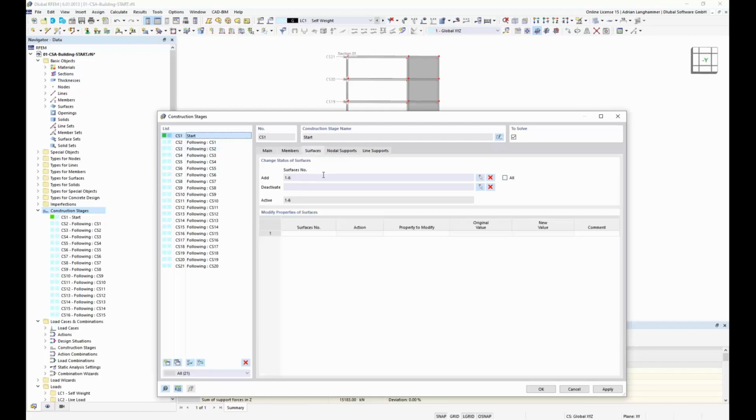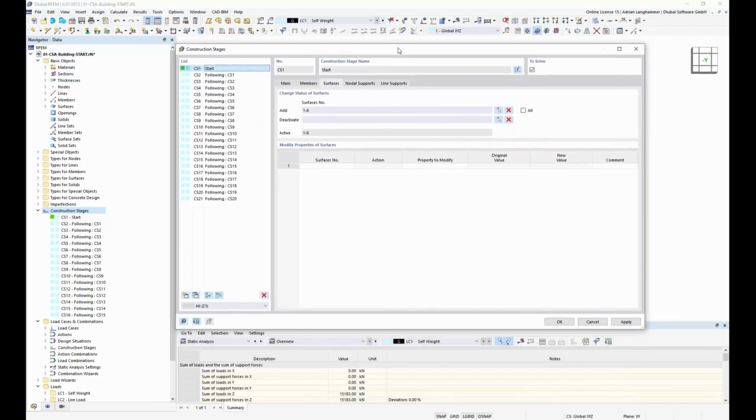Later, I will also show a small example regarding modifying properties during the stages. In this example, the elements are only added, and once they were added, they will not be modified anymore. But at the end of the webinar, I will show a small example where I have to modify the elements during the construction stage.